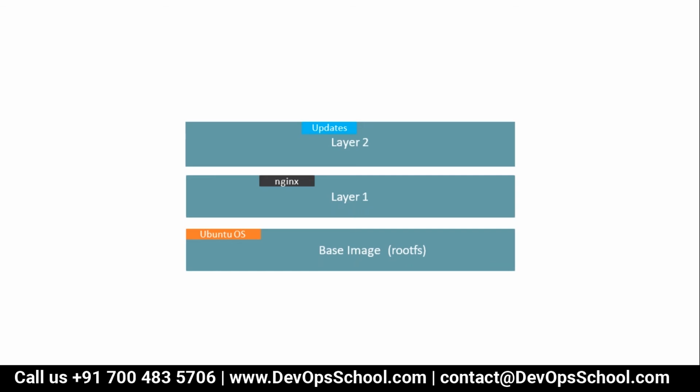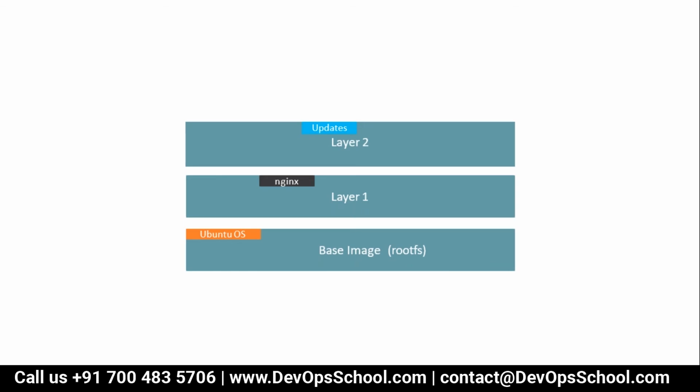So layer 0 will always be a root file system for some popular operating system images. Root file system, not a boot file system. The boot file system you have only in the host machine. In subsequent layers, you will find different kinds of software. For example, here you have Nginx software in layer 1. When I say Nginx, that means only the files and directories of Nginx are in layer 1. Now the Ubuntu update files will be written in layer 2. So different layers have different files and directories.